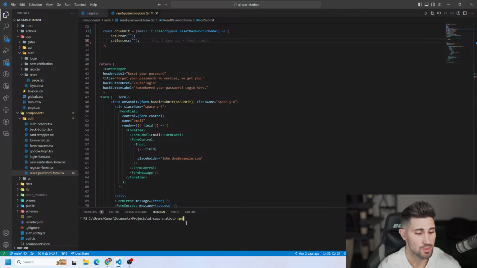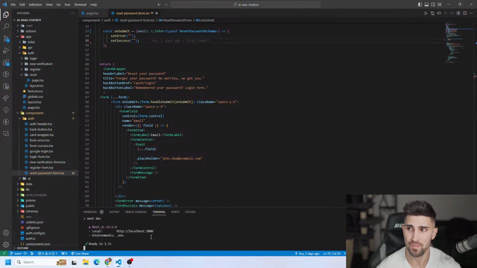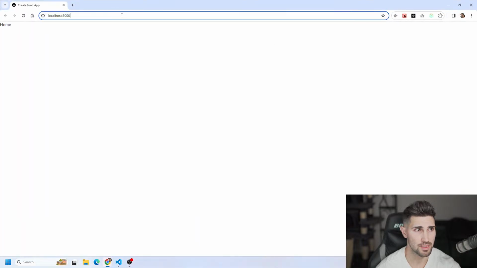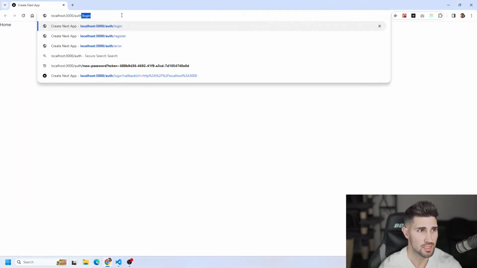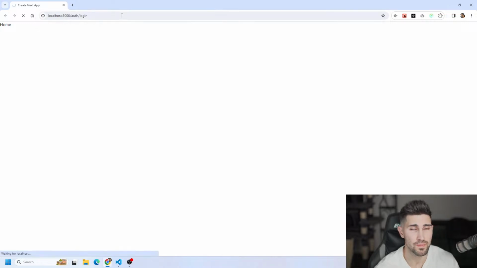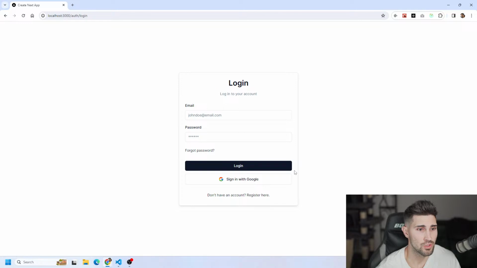Let me run the development server. Run dev. We're going to open up our localhost 3000, and I'm just going to drag it on top. If we go to /auth/login, you can see on the login page, we have a button right here that says forgot password.